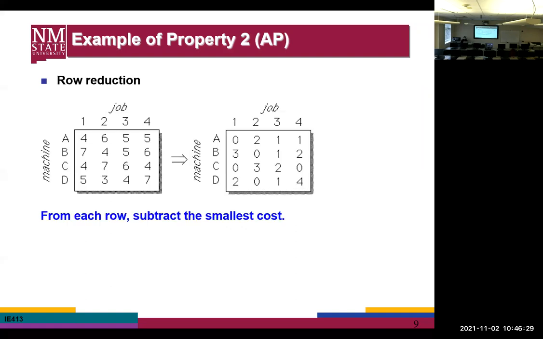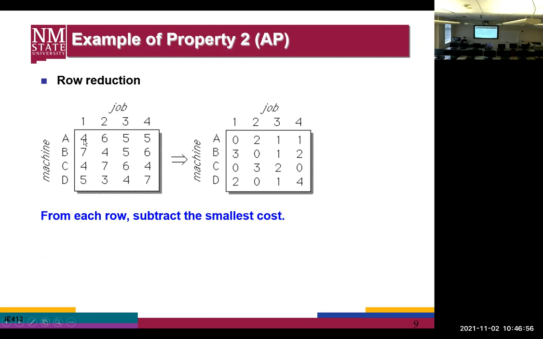So to find the 0 cost assignment, let's first subtract the smallest cost from each row. Here, the smallest cost in the first row is 4. So the amount of 4 is subtracted from the first row.